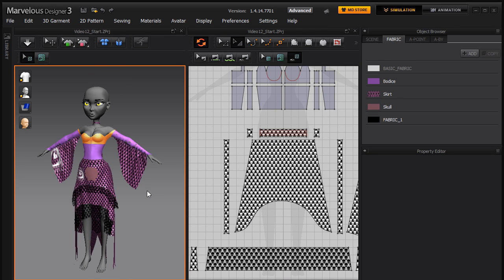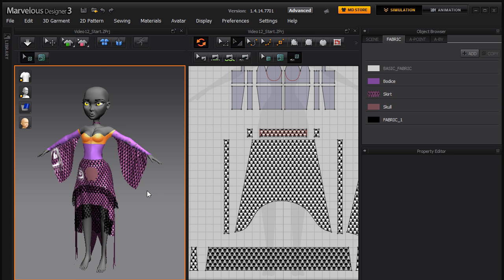So from this stage, what I'd like you to do is maybe spend more time on the dress itself. If you want to add your own textures in, that's absolutely fine. I'm going to texture this later on while I'm working on the actual final render. So I'm not going to worry too much about texturing this dress at the moment.